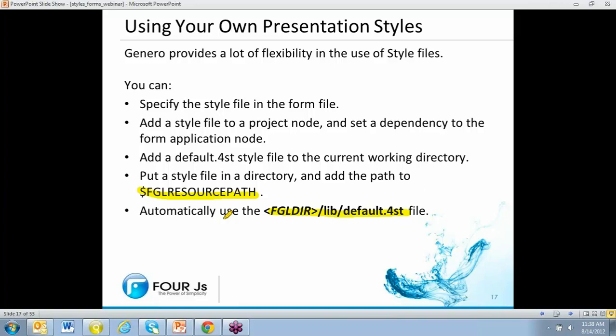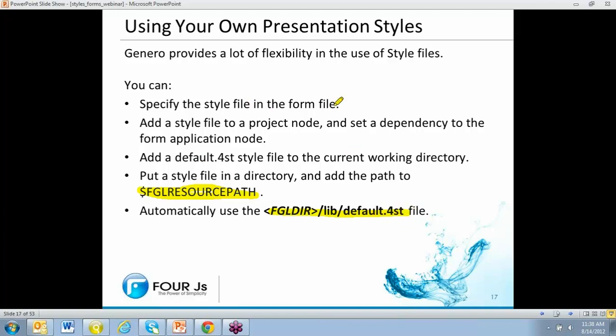Now if it doesn't find one there, the next highest priority, or the next thing it will do, is look at this path that you have set in the FGL resource path environment variable. And it will check for style files that you have defined there. If you don't have style files defined there, then it'll go back to the default.